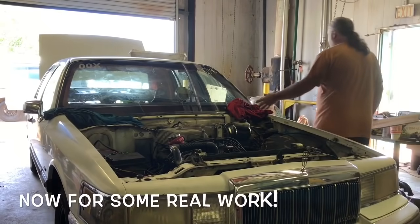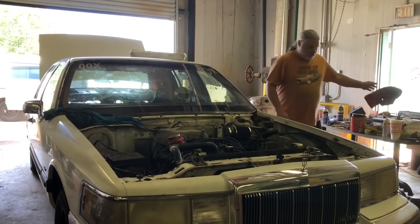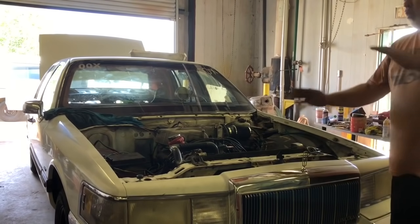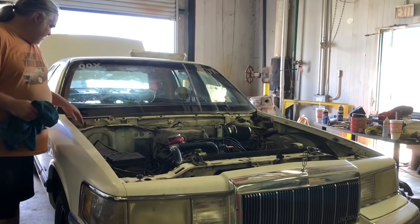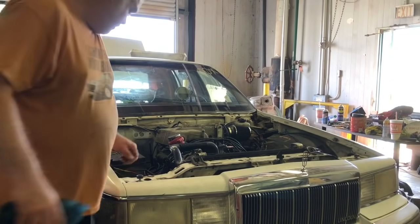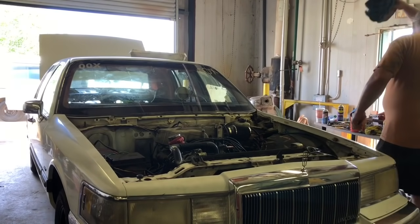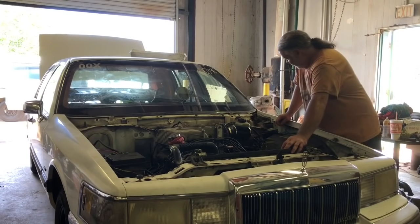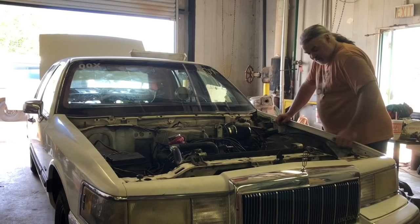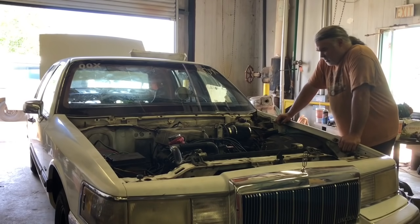All right, now we have a lot more light and workable area. So now I can start pulling. I don't want to lose these bolts. Start pulling stuff apart. I take the radiator out, intake off, all that kind of good stuff. So to get to the guts, get to the heart, get to the brain of it. So, all right, well, let's get to work.